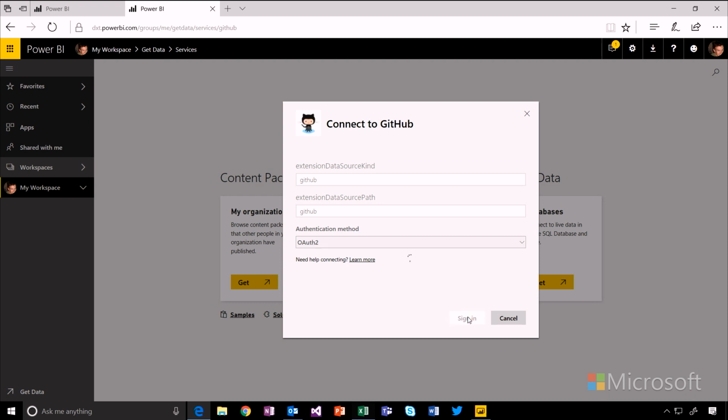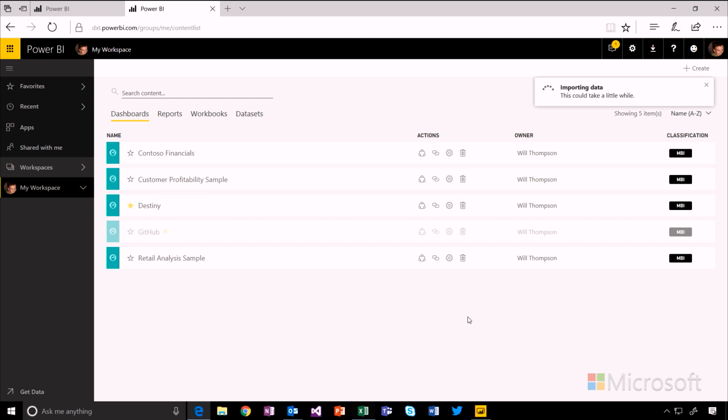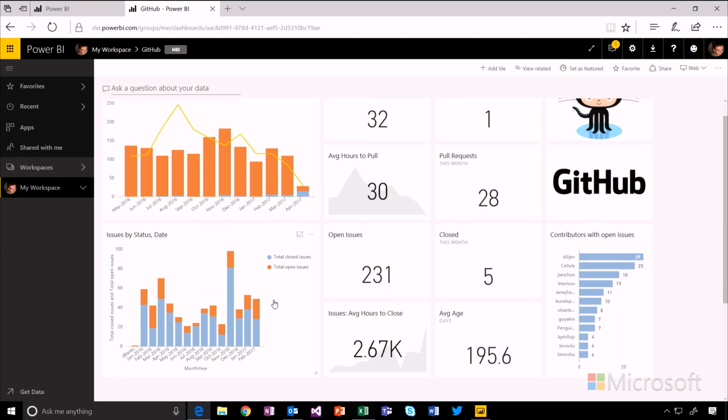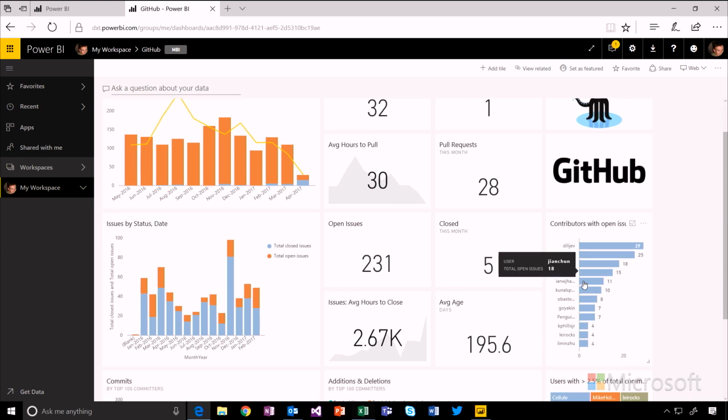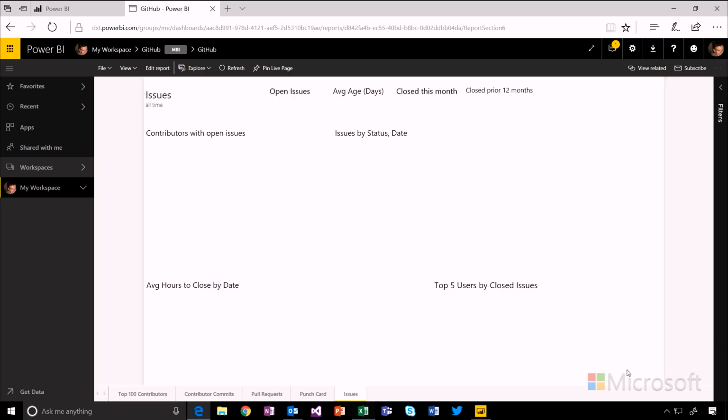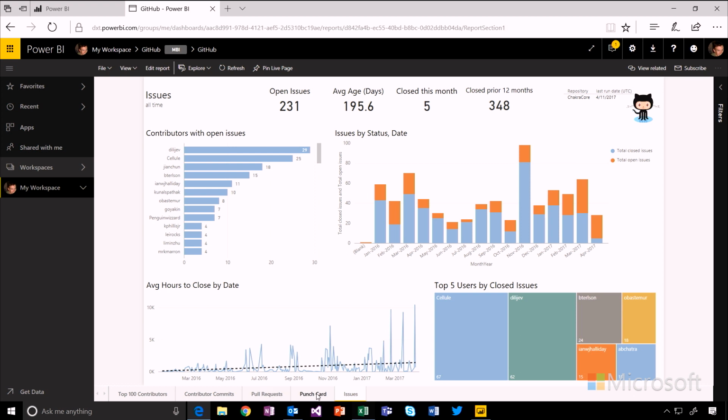And we actually include pre-built reports and dashboards for those services. And we've worked with those service providers to understand what are the most common data sets that people are interested in, what are the most common questions they have, and what are the most common insights that are useful to surface based on those connectors. So for example, for GitHub, we've got pre-built dashboards that show the number of pull requests, the number of check-ins that were made by month, the number of open bugs or open issues, who's been contributing to this repository, all those sort of information.